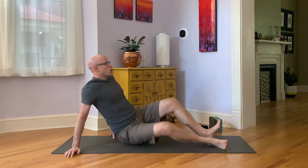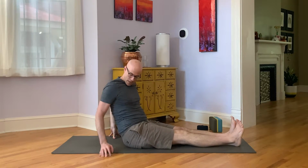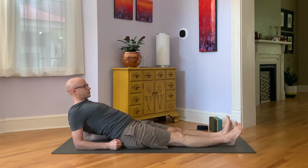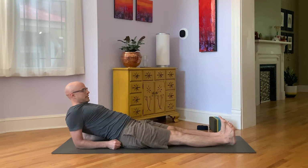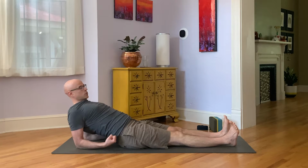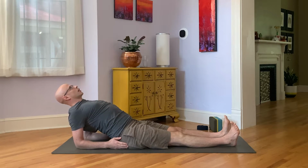From here, you come up to seated for a moment so that your feet are on the ground. And then you're gonna lean back, forearms onto the floor. And stage one, option number one, is you keep your legs down, keep your hips down, draw your shoulder blades into the back, biceps engaged, so you're squeezing your biceps, and then you're drawing your shoulder blades in to lift your heart up.